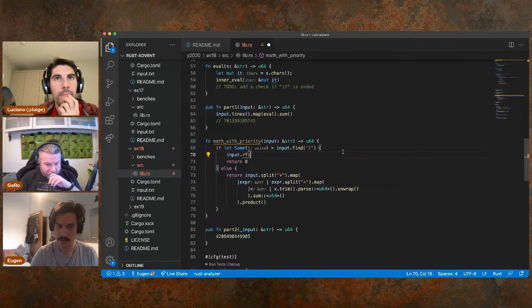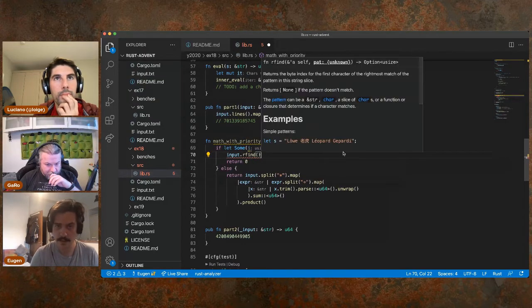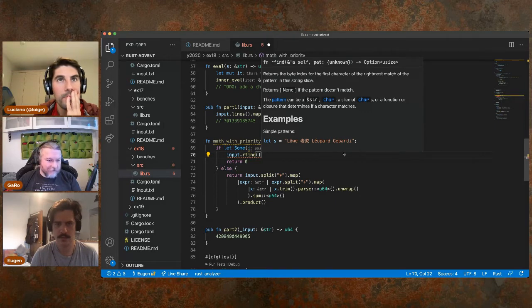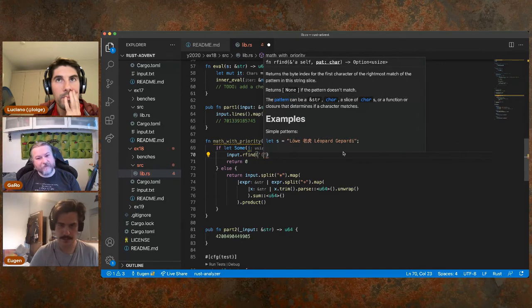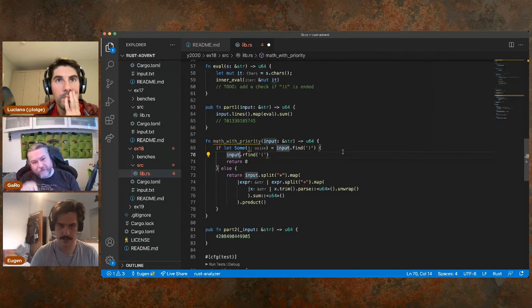No. Yeah, there was an rfind. Returns the byte index for the first character of the rightmost match. The rightmost, yeah. That's the one we want. Yes, but we want it on a substring that is up to I. So let me give it the opening bracket. Yeah, but up to I. And at this point we have this problem with the slice.